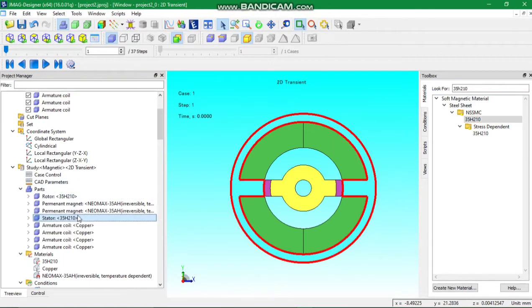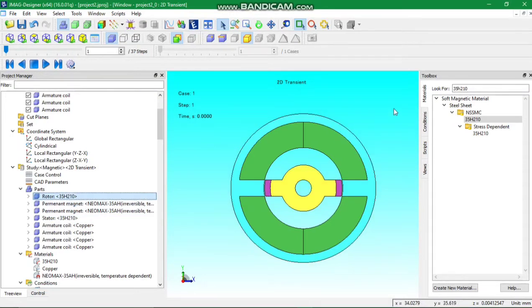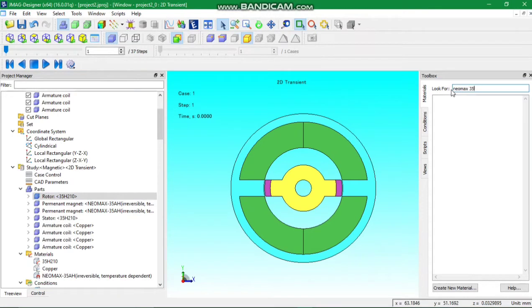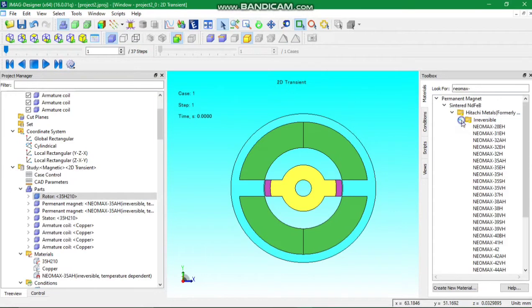Okay, and for the stator we also use 35H210. For the permanent magnet we have to use Neomax 35. We just type Neomax 35, and we go to the irreversible, and then we search for 35AH.